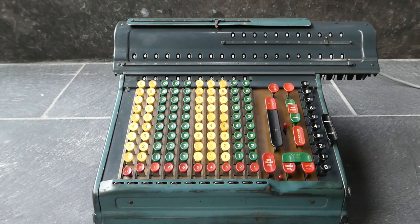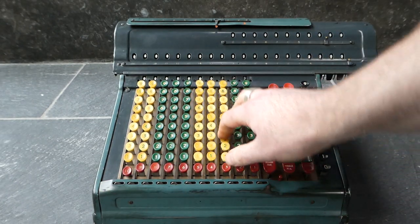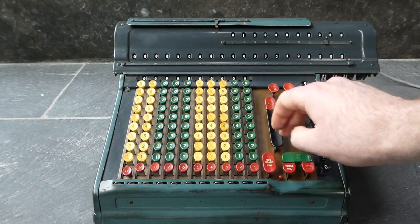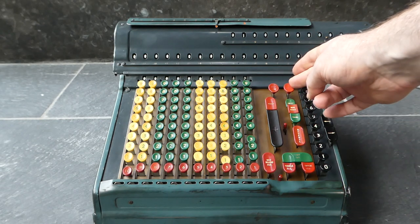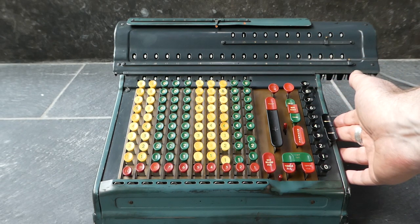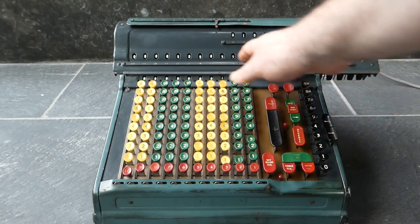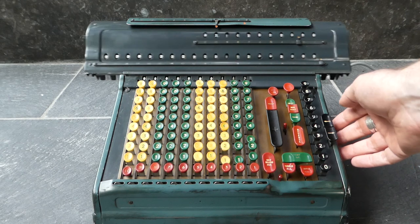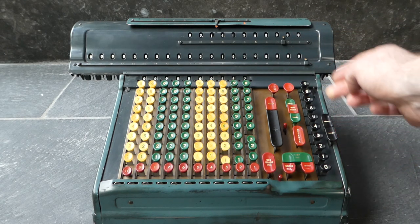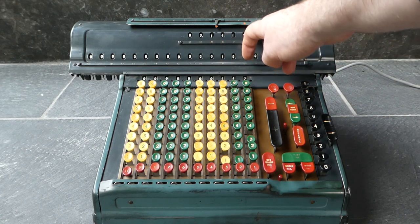The stop button is normally used to stop a division, so let's do that. It's already on the leftmost tab. Let's do the standard division of 355 divided by 113, and the stop button will abort the division at some point. I've set this switch to off so that the main register will not be cleared when the division ends. So I press the stop button. You may have noticed that it did complete the calculation for that digit.